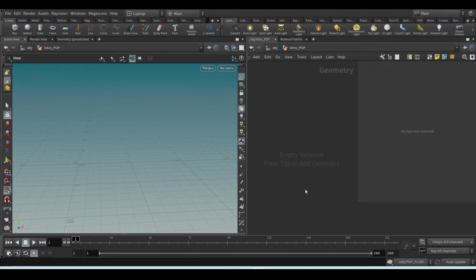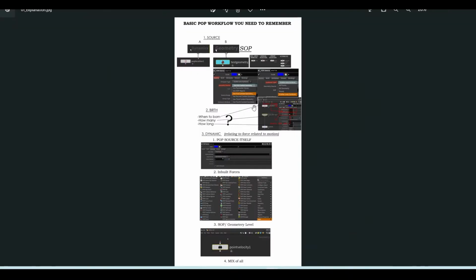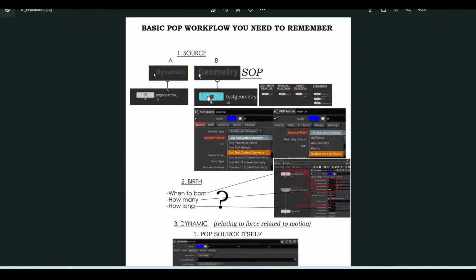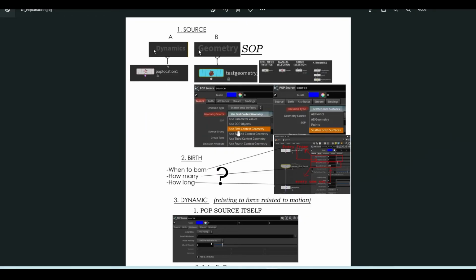In the last two parts, I discussed POP workflows and how you can bring in the basic workflow. You have two methods; I haven't shown this method in the video, so I will show you how you can bring it. If you have a test geometry, which input is it, first, second, third or fourth?